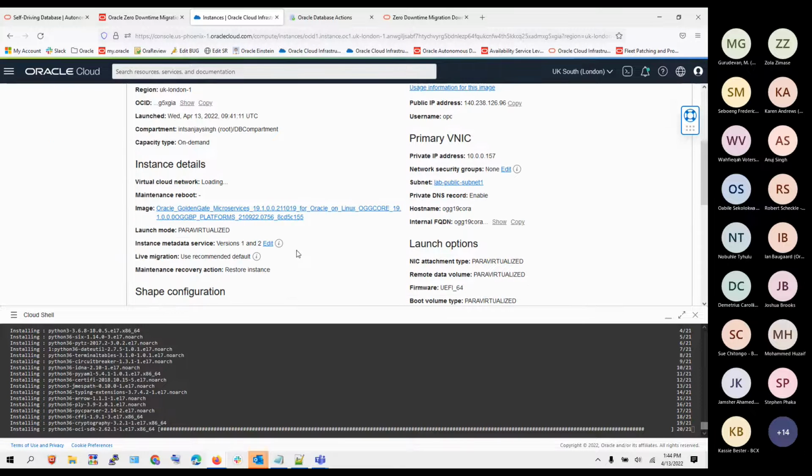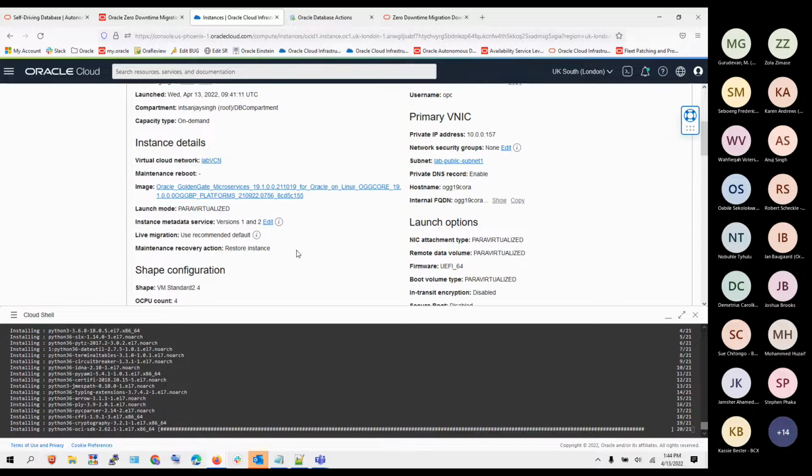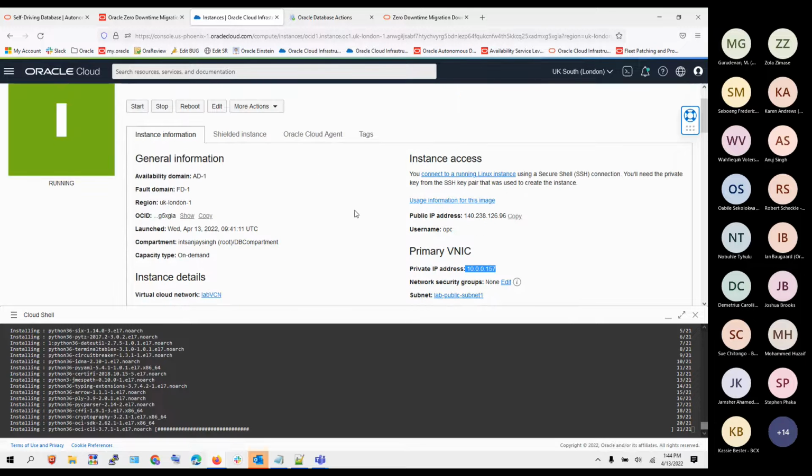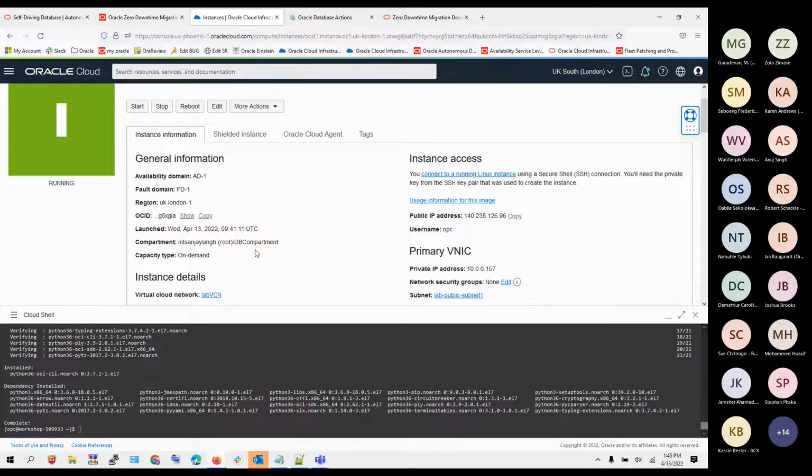As we can see, it is created on the virtual network I defined, and it has a private IP and a public IP. So this is the new public IP that we have for this one. Since I have pasted the public key for that one, we should be able to connect to this one from the Cloud Shell.